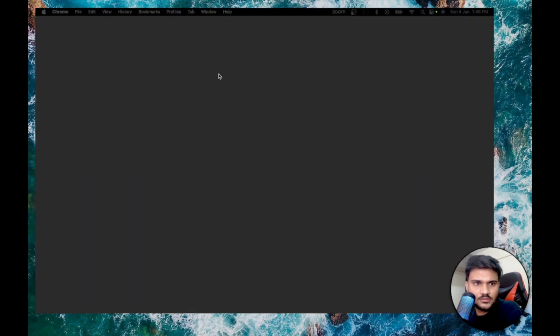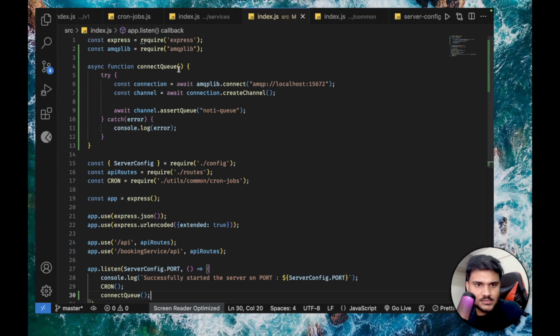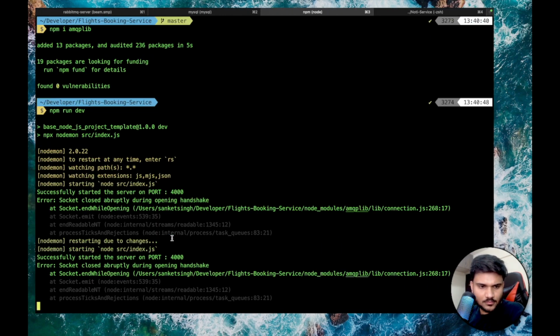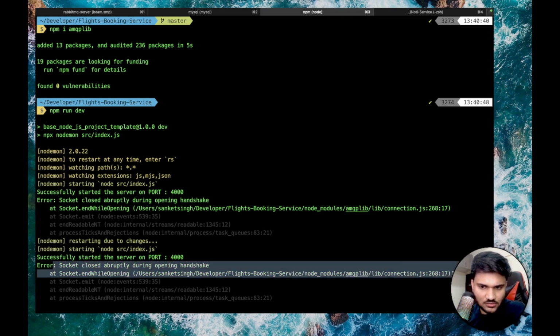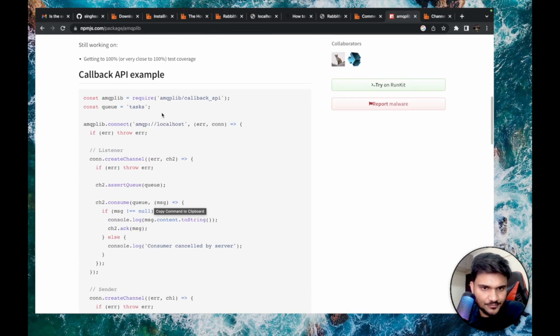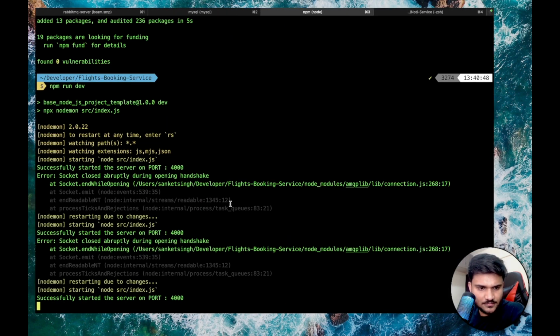Let's close all of this. Okay, let's see. So we try to create a connection. Let's comment out these two lines. Let's see if it is able to create a connection or not. It's not even able to create a connection. Right. Let's go to the amqplib library. Let's see if we are missing something. Okay, we can just directly give amqp://localhost instead of giving the port. I guess it will by default identify the port. We can just directly give this. Let's see.